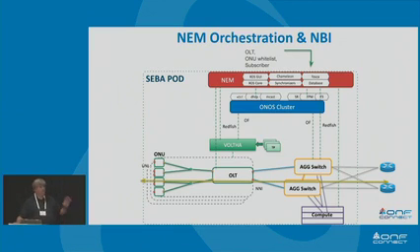So you can see here that the NEM is this topmost layer of the SEBA pod, and it's got various components inside of it. I'm going to go through a container diagram in a moment, but the NEM is taking various inputs from the operator, such as a description of the OLTs, a whitelist of ONUs, what ONUs are permitted, and various subscriber information. Through use of a model-based service definition, it will ingest that information and use it to configure the components below it, such as the ONOS apps, VOLTHA, and other services that are running on the pod.